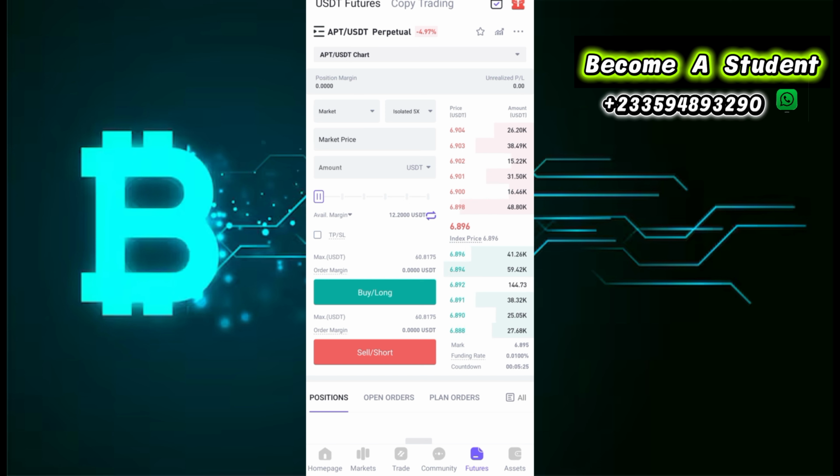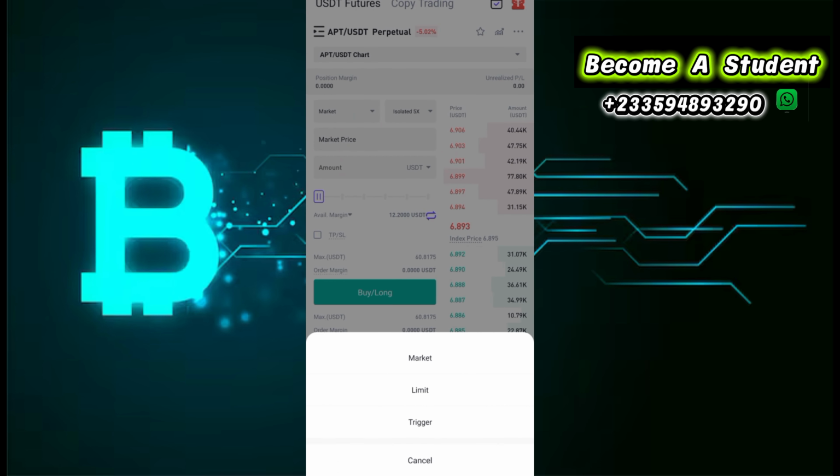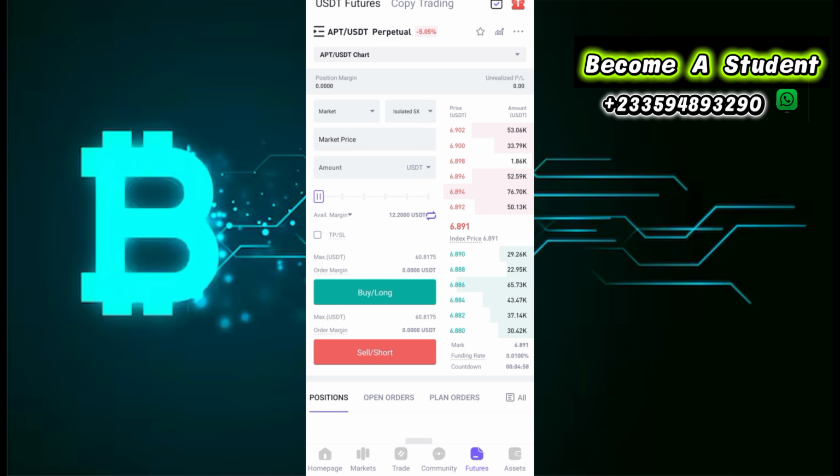Now I'll click on this place where I have the market. If you are setting it to limit over here, it just means that you are setting it at future prices. The future price can be up to an amount, and you can set it that when it gets to this amount, then my coin should sell or it should buy. So that's it, and I'll be buying over here. I'll click on this market. Market just means the instant or actual price of the coin when you are trading.